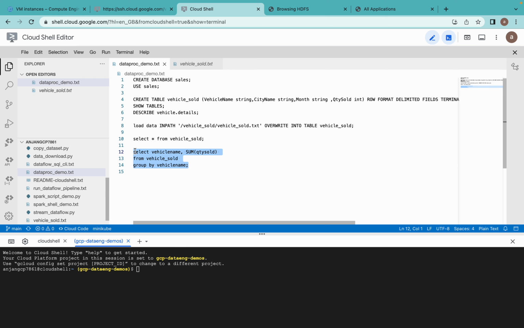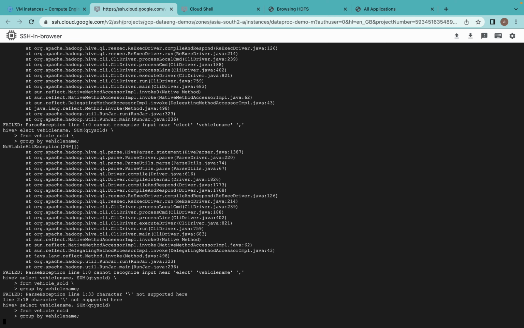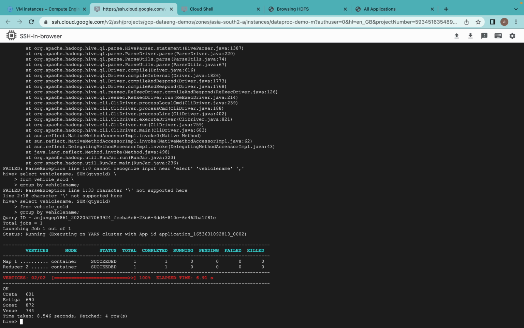Now it will run. This has submitted a job, and now it will return the results. Now it has been aggregated based on the name of the vehicle, the sum of the quantity.